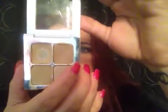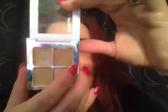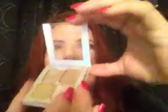Now onto concealer. This is my favorite — you can see I've hit pan on the one I use all the time. It is the Sonia Kashuk Hidden Agenda Concealer Palette in Light. It's great for under the eyes — it's thick, it doesn't crease, I love it. And for dark circles, I also use the Pixi Brightening Peach, which makes them disappear. I usually put that on, let it warm up, pat it out a bit, and then put my concealer on over it.